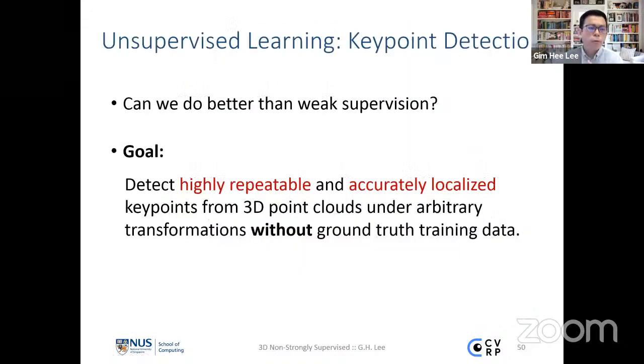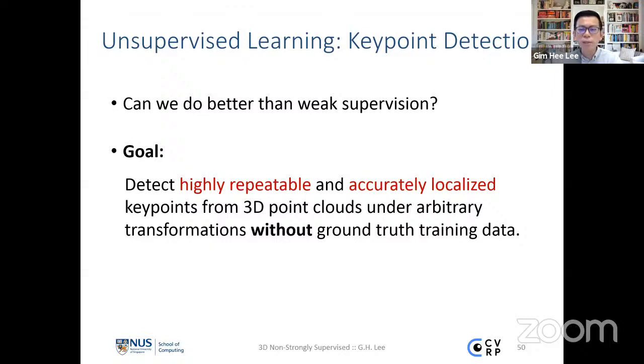So in 3D FitNet, we talk about using weakly supervised learning, where we still require some form of weak labels, and in that case, it's actually the GPS and INS reading. And very often, this GPS and INS reading would require an expensive setup, where you need to mount this GPS and INS sensor on your vehicle. These are expensive setups that not many people can actually afford.